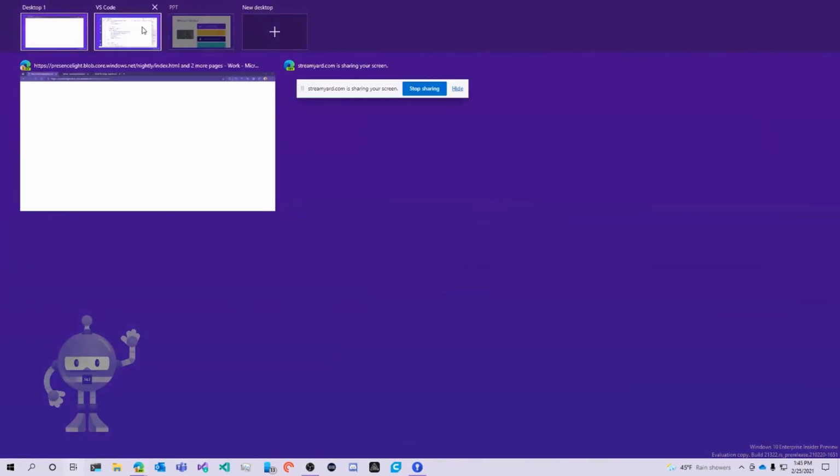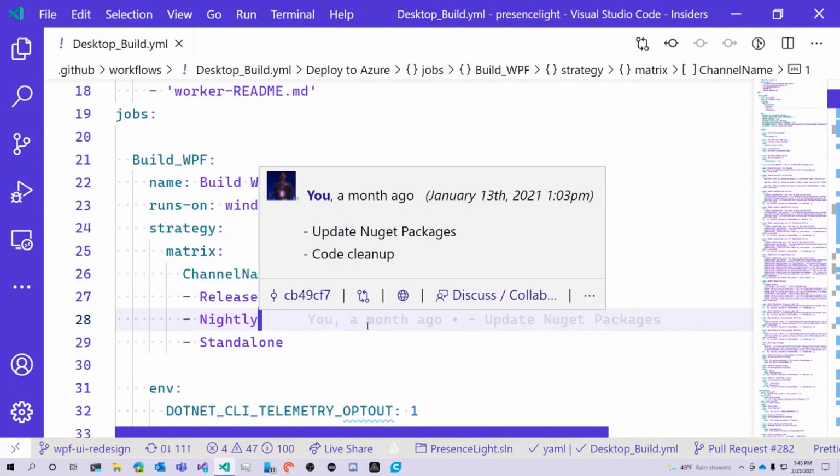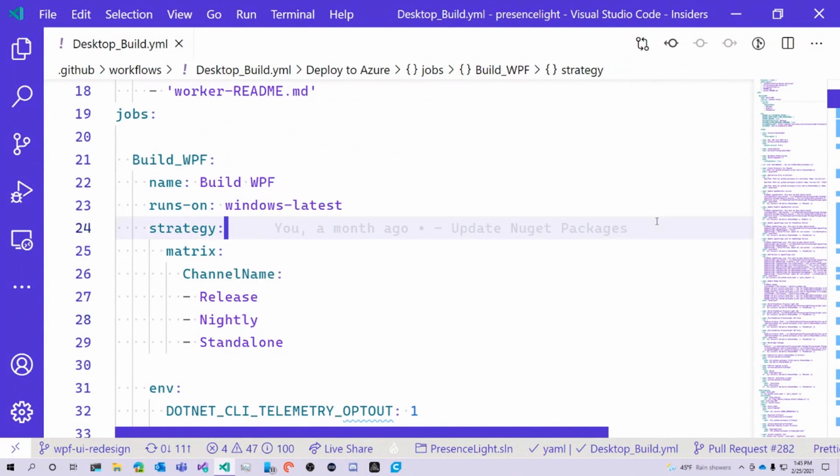So how did I get to this point, right? Let me take a look at VS Code, and I'm just going to go through. I'm not super painfully slow, but probably painful enough for folks that have seen YAML and don't really like the experience of YAML. I will say one thing: I wasn't a huge fan of YAML initially, and now that I use it a lot to configure the builds for not just Presence Light, but for other apps I'm doing that are either desktop or web or what have you, it's made things substantially easier for me to understand what I'm doing in particular scenarios.